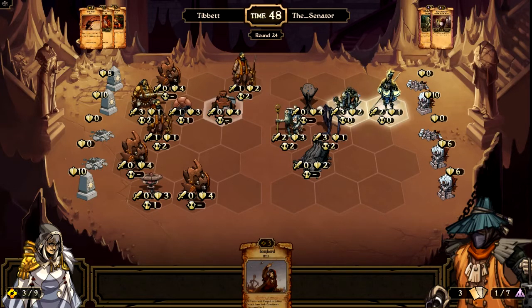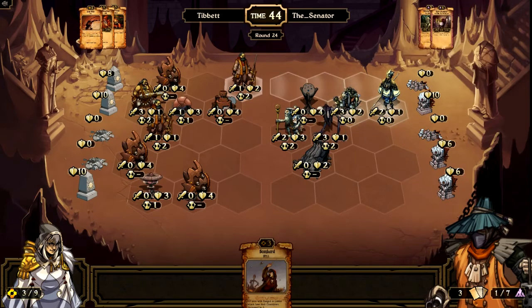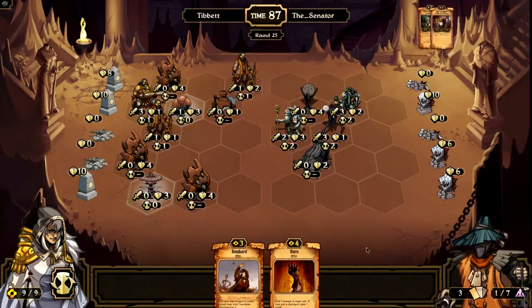Oh god, poor guy. Now I also have my Dust Runner. Dust Runner's going to be able to kill the Oblivion Seeker in 1 turn if he hits it, thanks to the fact that he deals damage, and there's the Ember Bonds going off. Okay, good. I have a burn. Oh, that's fantastic. Now what do I want to burn?